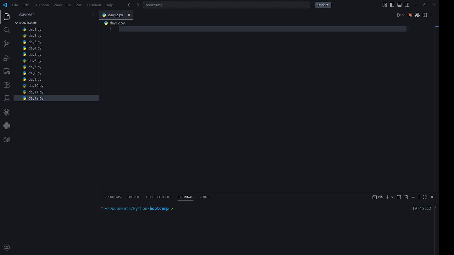So I'm now expecting what? A whole number. If the user enters information that we're not expecting, this is where the ValueError exception executes. It's going to print invalid input.